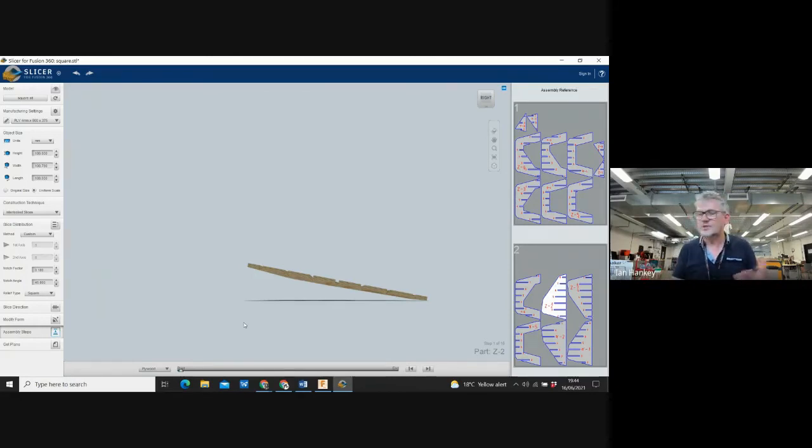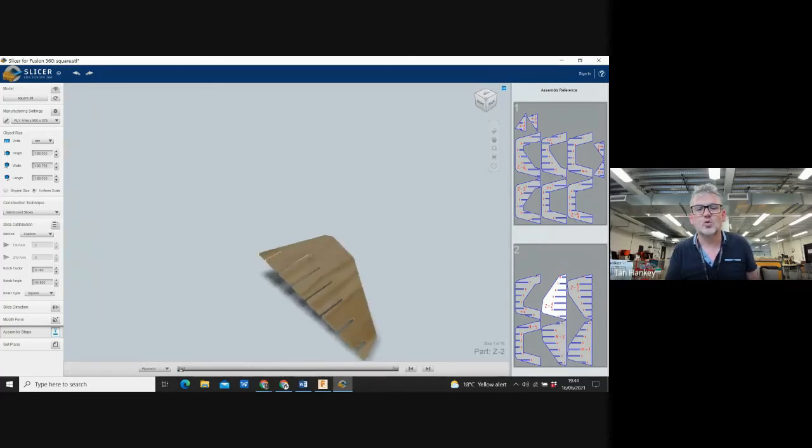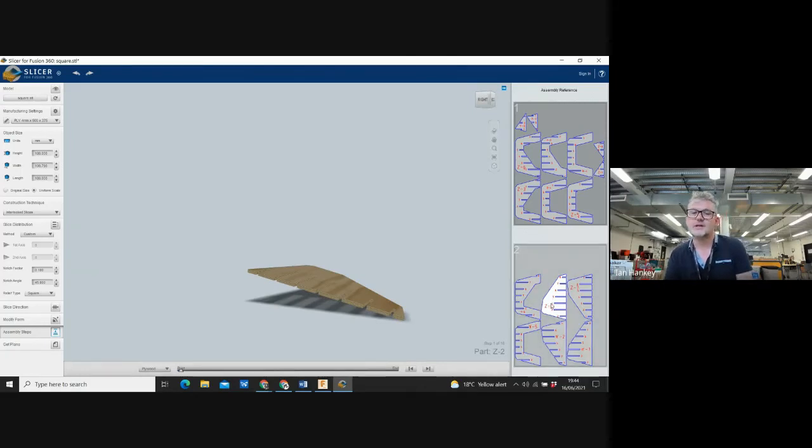But what it's doing is it's showing me, at the start of my animation, if we can move that around, one sheet that we've got in our design. It's also showing which one that is, which is sheet 2 in the center top there. And we've got numbers here as well as the outline cut. We've got Z2. So in one axis, Z, we've got 2, 3, 4, 5, and 6, and so on. In another one we've probably got a different axis as we're looking down here, we've got Ys as well. So these are across the Y axis and the Z axis. But it's showing me which one that one is.